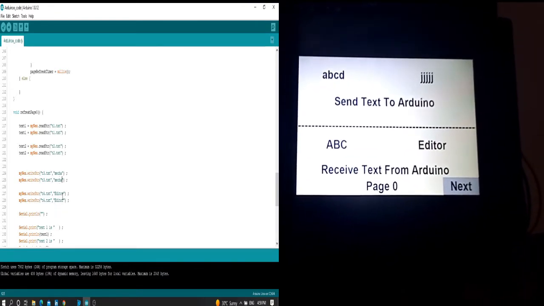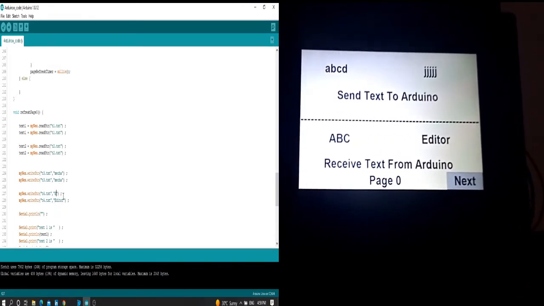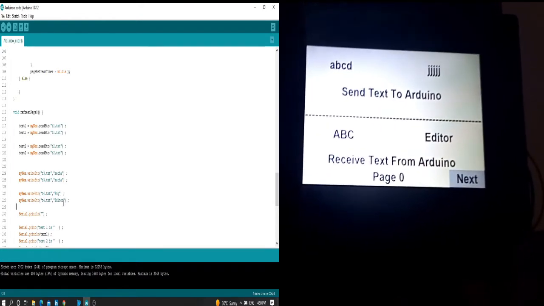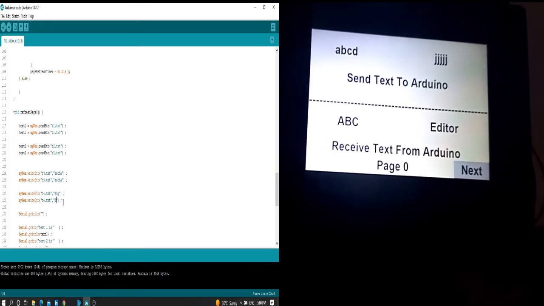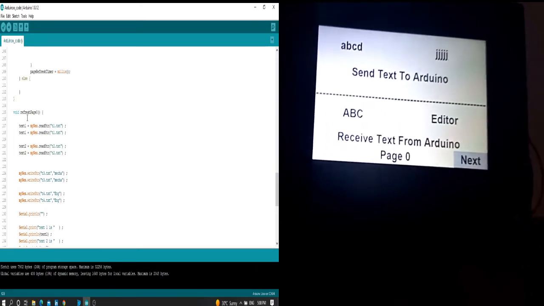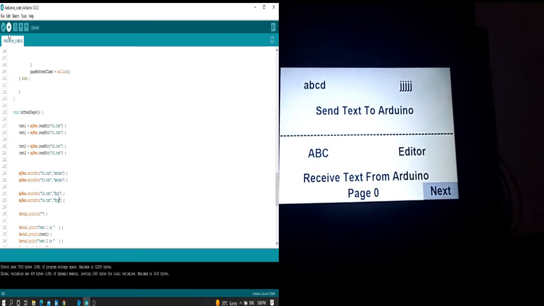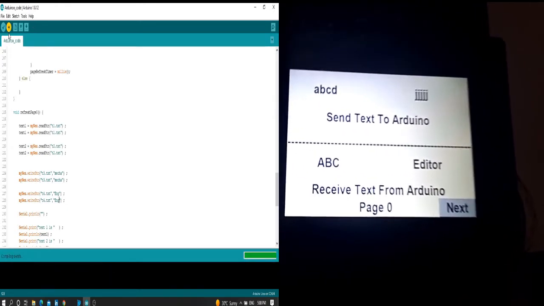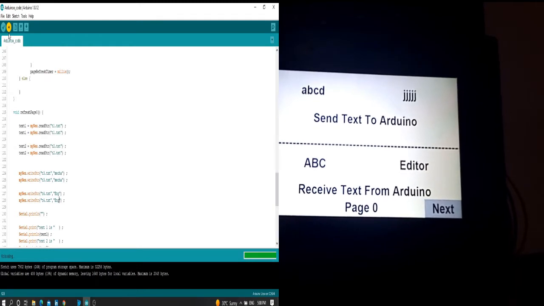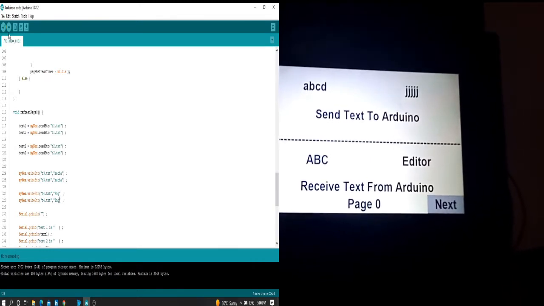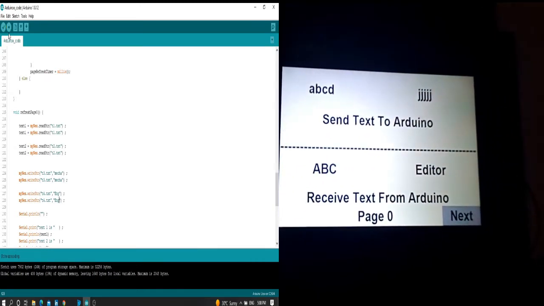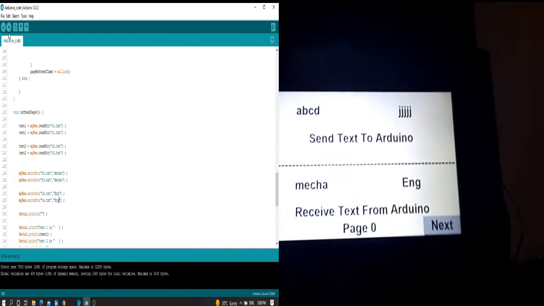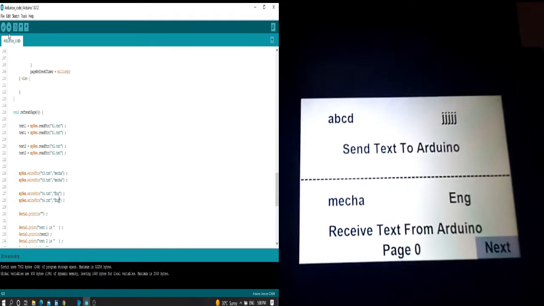In addition, here I want to write engineering, ENG, and here ENG. After that, upload the code, press on upload. Uploading. Okay, done uploading. Now plug the serial communication in again. As you can see, mega, ENG.